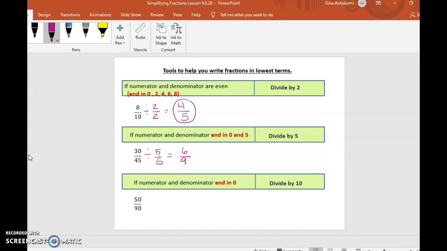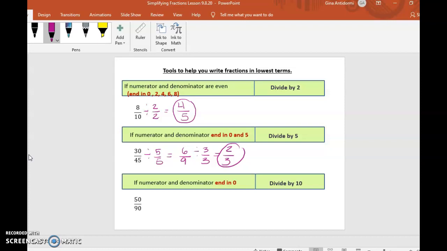Well, now, when I'm looking at this, I don't think it's in simplest form. Actually, I know it's not in simplest form because I know that I can divide both of these numbers by 3. So let me divide again. Sometimes it might take you more than one step. And we get 2/3. So 30/45 is equivalent to 2/3.